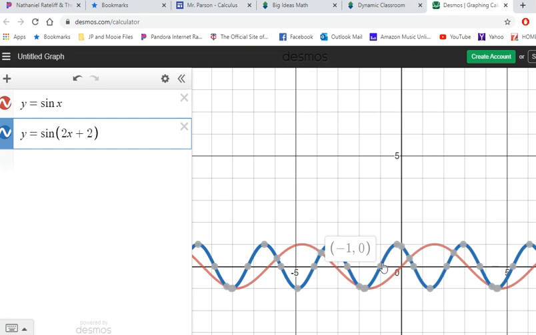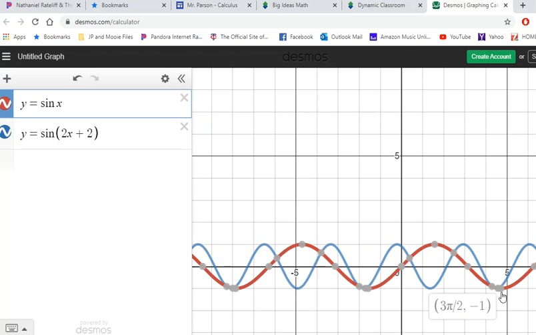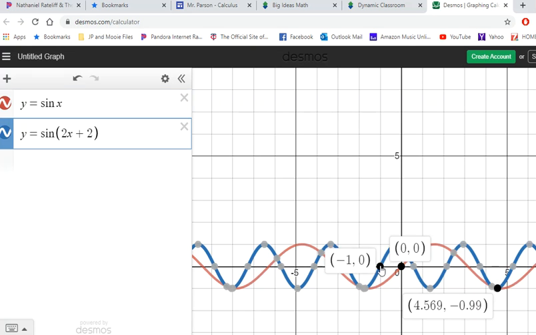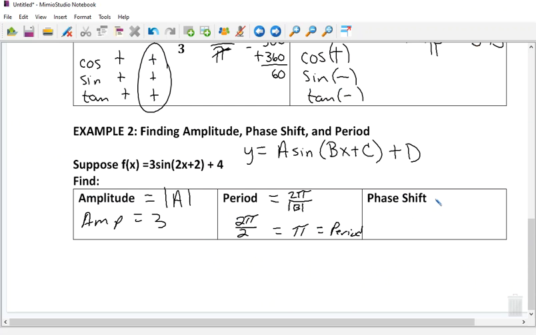So if I look at my curve from here to here, like I looked at it from here to here, we got to understand where the zeros go. So this stays put, this point moves right over here. What is that value? From 0 over to -1, what is that value? What's changed? 0 down to -1, what's the change? -1, okay? Here's how you find your phase shift, kids. Your phase shift is just simply the opposite of your C value divided by your B value. So in this case, it would be what over what? It would be -2 over 4. No, sorry, that's a B. I meant to say 2. -2 over 2. So really it goes left how many units? Goes left 1 unit, right?